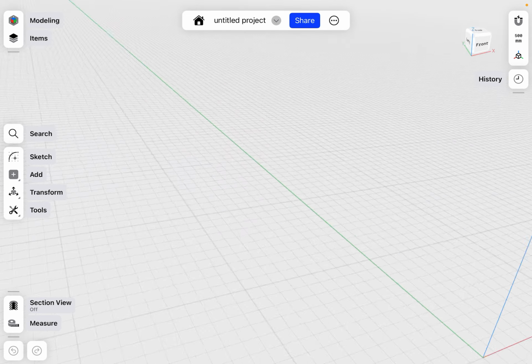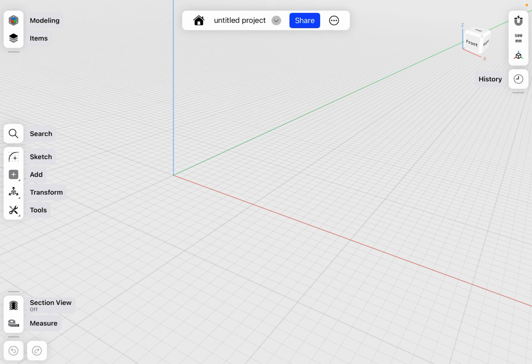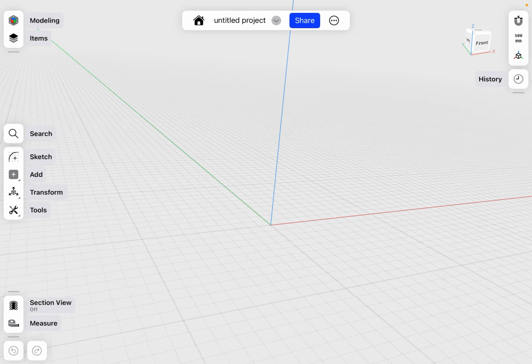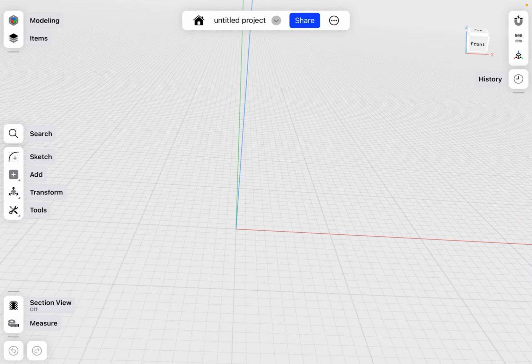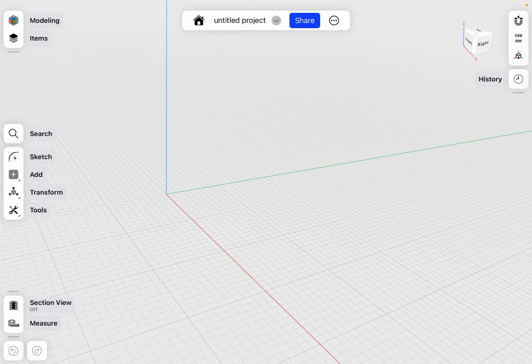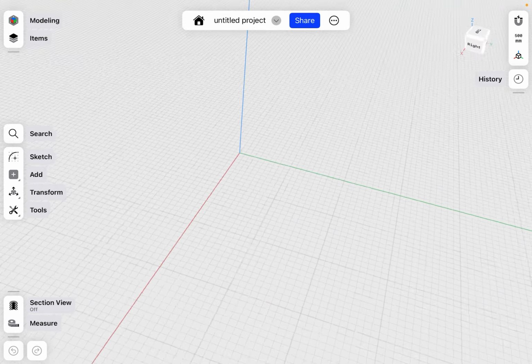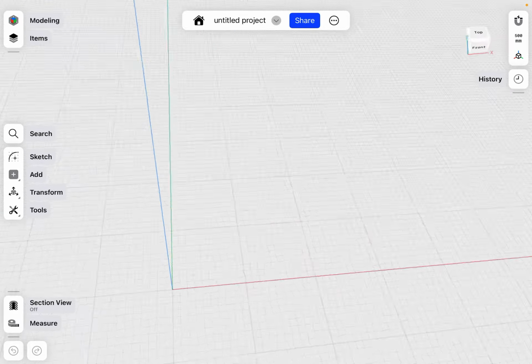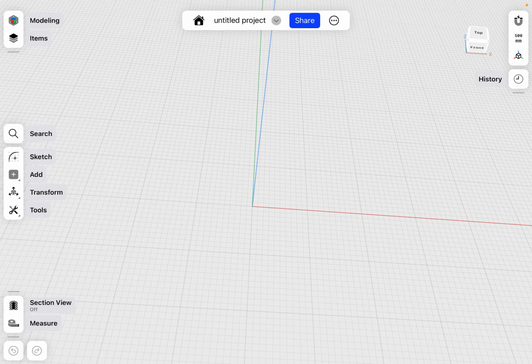Not to say that there's no place for a keyboard and mouse. There are definitely good uses for it, but for me and the way I design, I prefer Shaper 3D. So for right now, we're just going to look around here on the viewport, and if you can see on the upper right hand corner, when I'm moving this with my finger, I can go up, down, left, right, and basically orbit around a space.